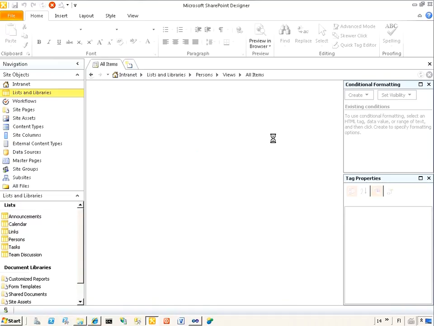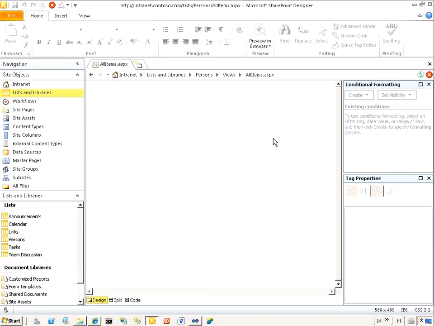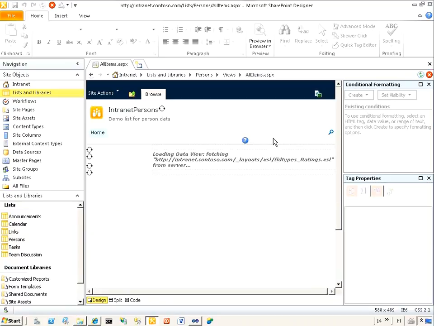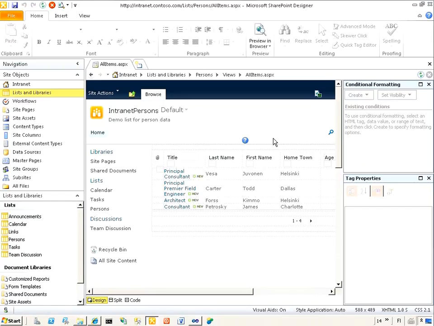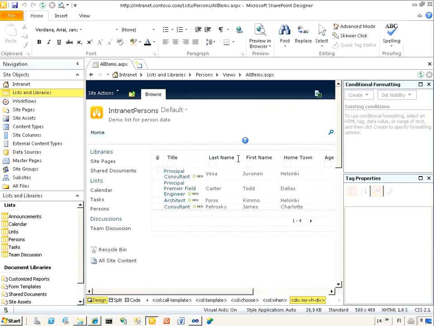The all items ASPX file is loaded to the SharePoint Designer, and the functionalities will be visible for editing. In this case we have the XSLT list view web part available for editing and modification purposes.